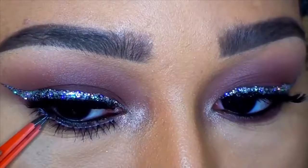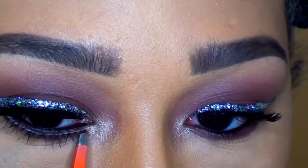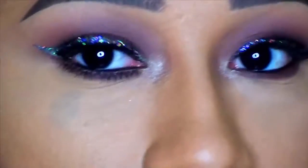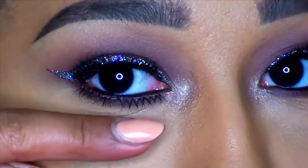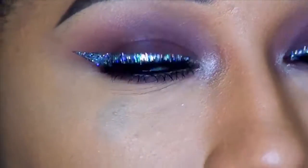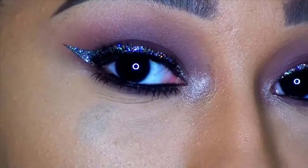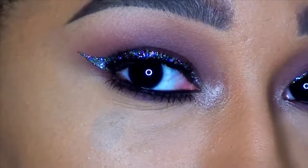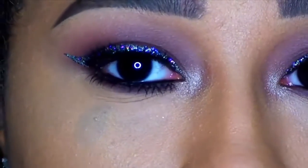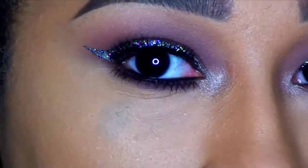Bottom lashes tend to droop as you can see in the video, and you want your bottom lash to actually sit up just like your real lashes. Once you get your glue tacky, go ahead and nestle that lower lash right underneath your natural lashes of your lower lash line — you actually want to go underneath, not on top. Then just take the base of whatever applicator or tweezer you're using and push your lash upwards so that way it sits nice and perky. This last step is optional: I am smoking out my bottom lash line because it goes with the look I'm doing today, and it does hide the lash band a little bit better.